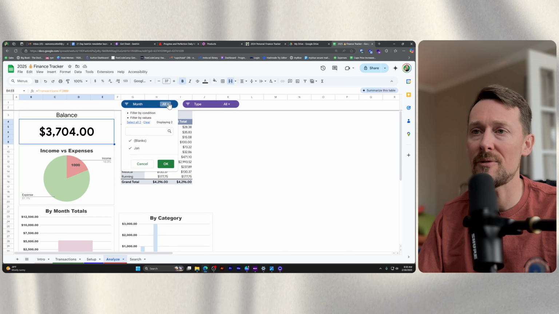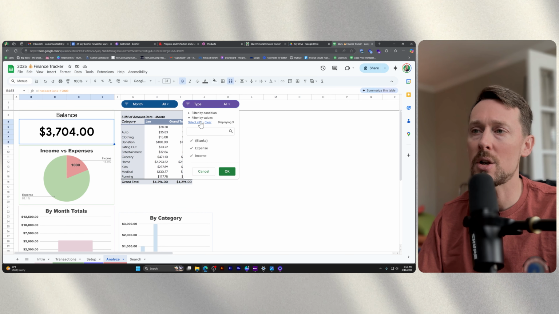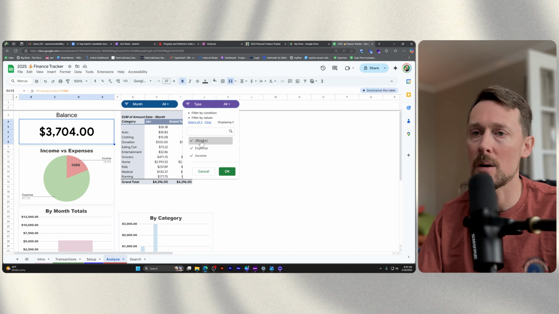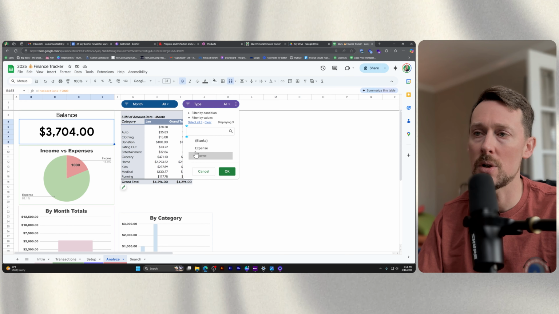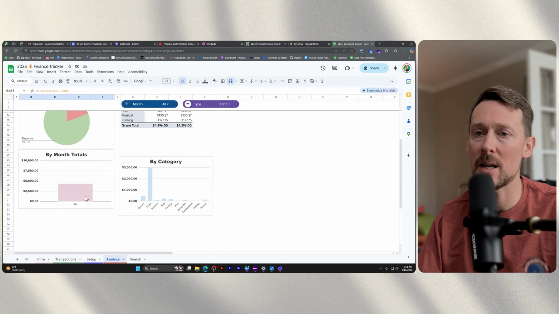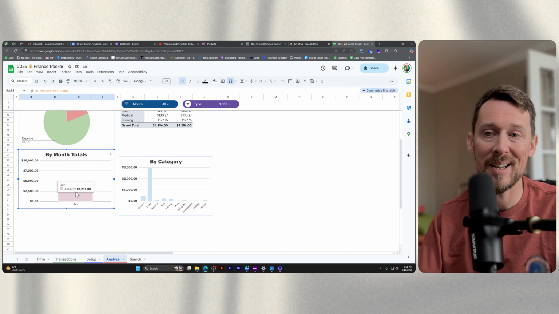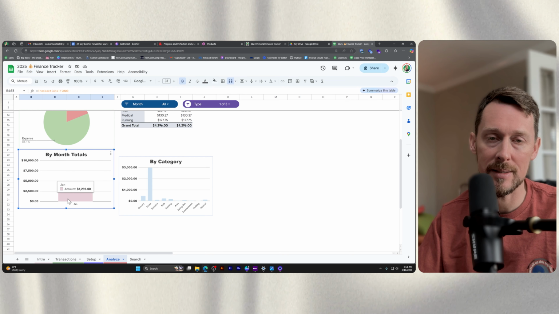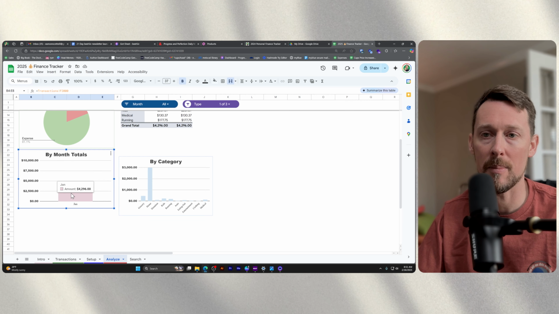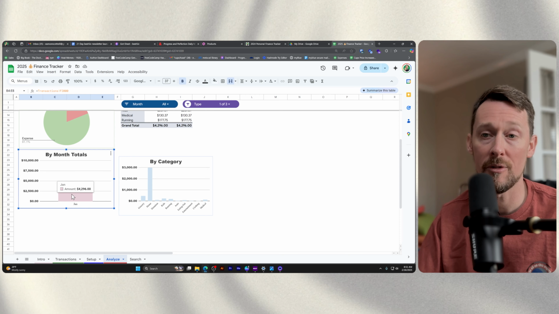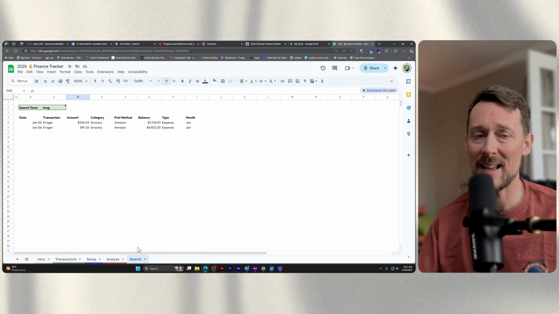You can also filter by years, by months right up here, and you can filter by type right up here. So the type thing is actually a good thing to filter by. If I want to take out the income, that's a more accurate view down here for the by month total, because it's going to pull in all the transactions. So it's going to add up expenses and income unless you filter income out. So this is the more accurate view, $4,200 in expenses for the month. That is how we do things.